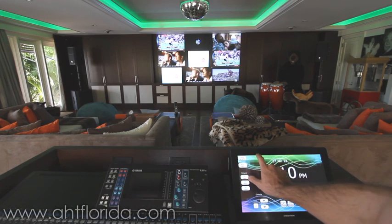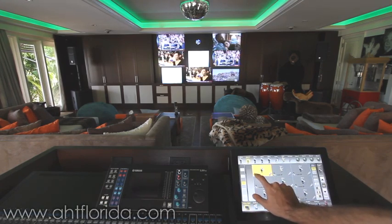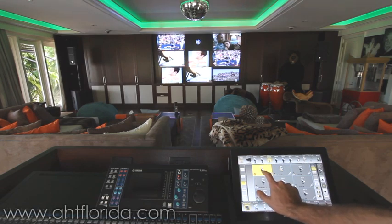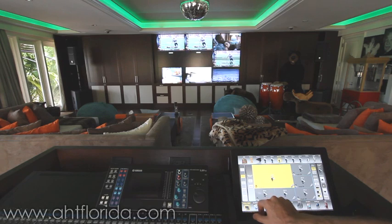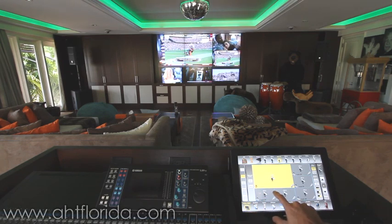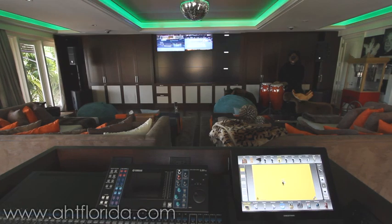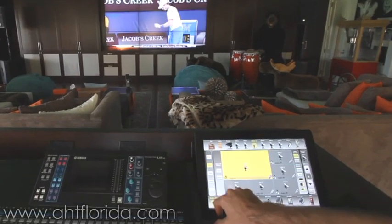The main feature of the room is the Runco video wall displayed in front of you. In the 3x3 configuration, utilizing 46-inch LED screens, you have the option of 9 sources on 9 different screens, 1 large source and 5 sources flanking that one screen, or a large screen totaling a diagonal size of 138 inches.